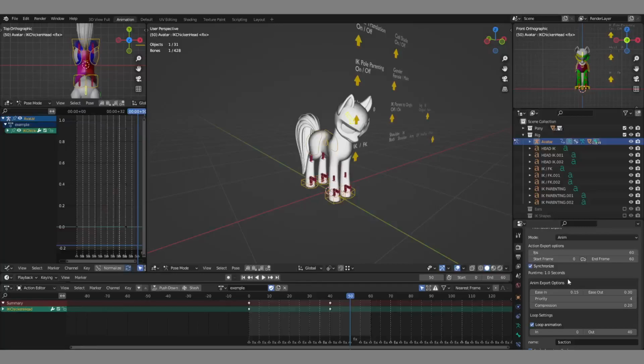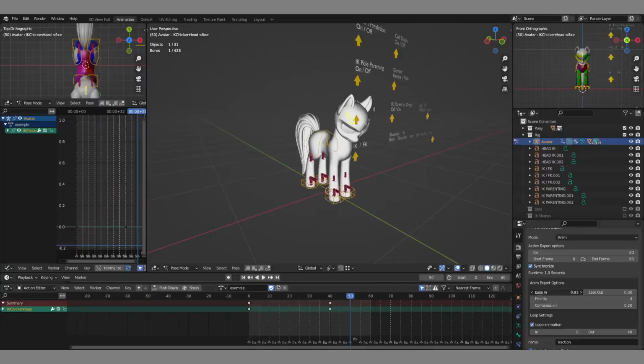So in the options, you have ease in and ease out, which is basically a smooth slide from the current position of the avatar to your animation, and vice versa. Note that the ease in and ease out will eat into the time of your animation.